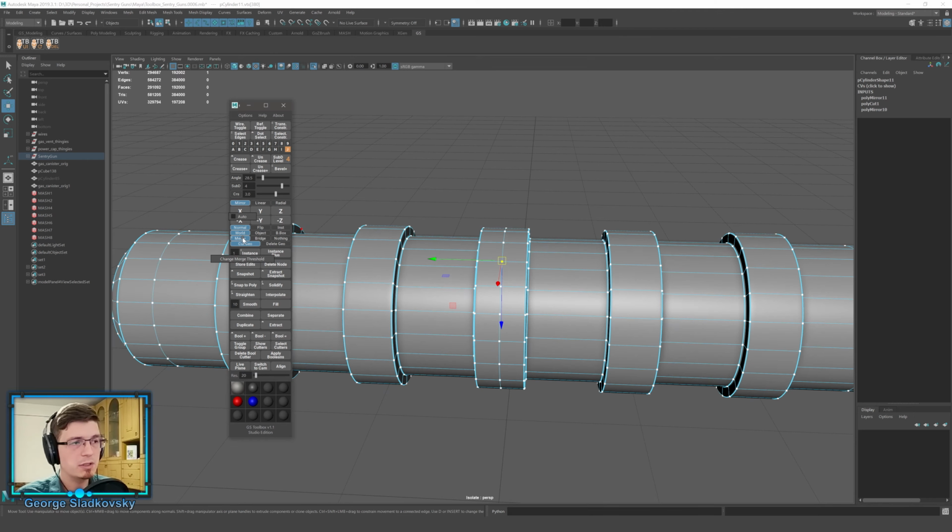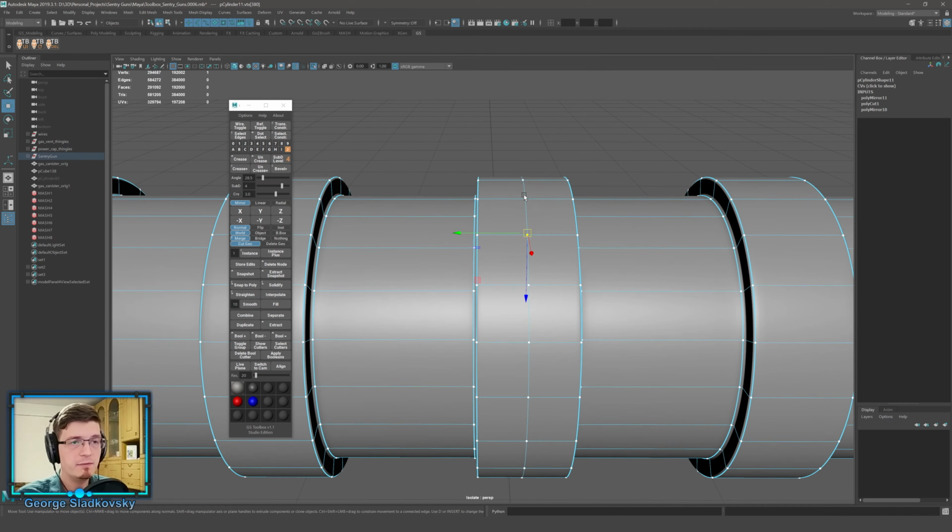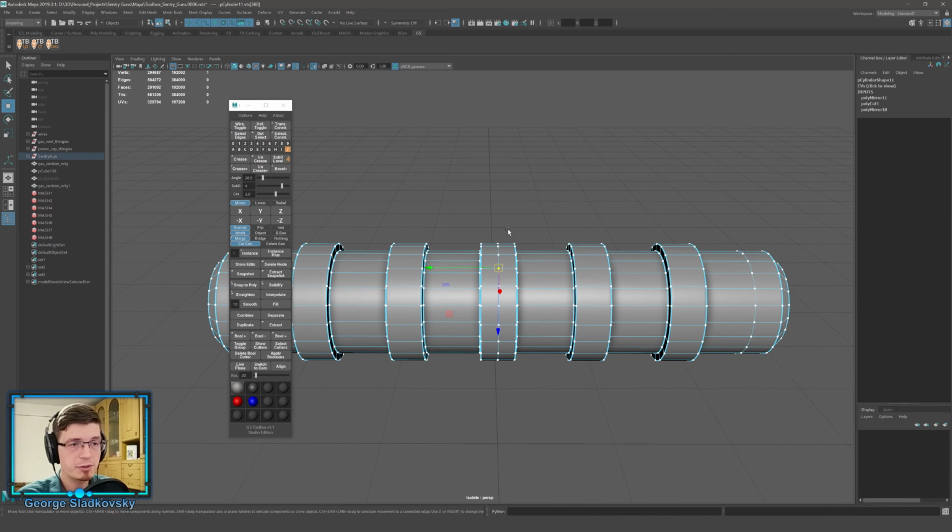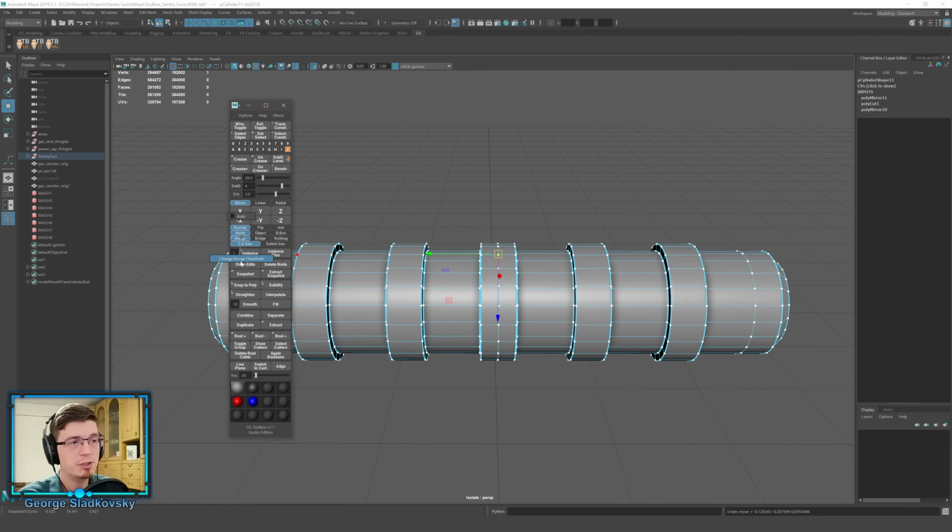So what you can do is to either select this auto option, by default it's disabled, or change this merge threshold. As you can see, you can type a number or even change it manually. For example, if I go like this, it will look at the vertices in a bigger radius around it and try to merge them together. So if you have any issues with the vertices over here, just try auto or change merge threshold.